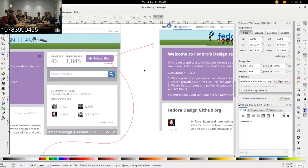Well, there's definitely a model in Fedora right now for folks who wouldn't feel excluded, they just follow a team. We have a lot of followers in the design team who have no intention of doing design work or artwork, and they don't even care whether they're considered a member. They just want to see the wallpaper because they want to know what's coming down the pipeline. I would definitely like to follow. I'm not a designer, but I'm very interested.